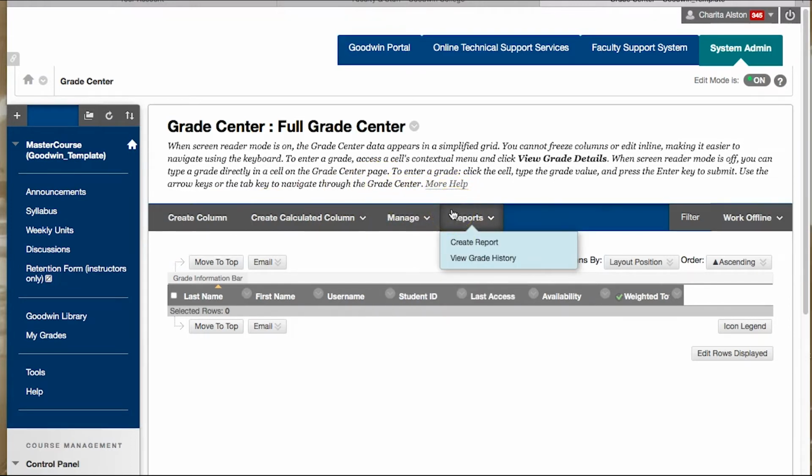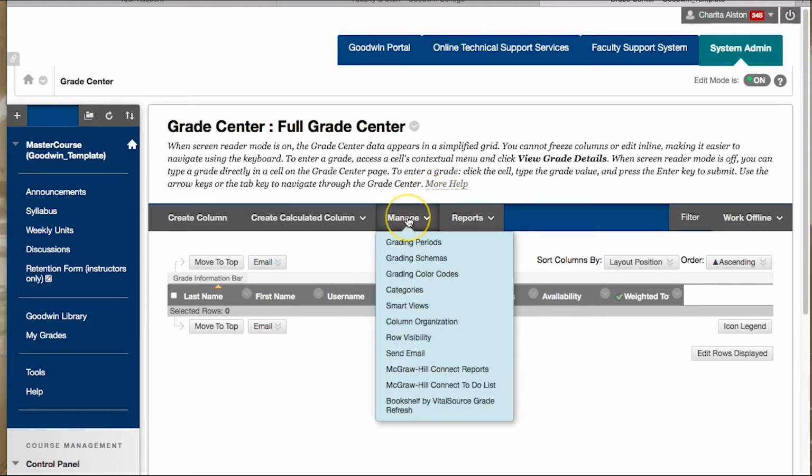This is a navigation tool invisible to students that allows instructors to personalize their gradebook and, upon completing its setup, control what is or is not visible to students. The menu item needed for this tutorial is Manage. If you hover or click the Manage item from the menu, a drop-down menu will appear. In order to edit, view, add, and/or delete categories, you must select Categories from the drop-down menu. Click Categories to proceed.